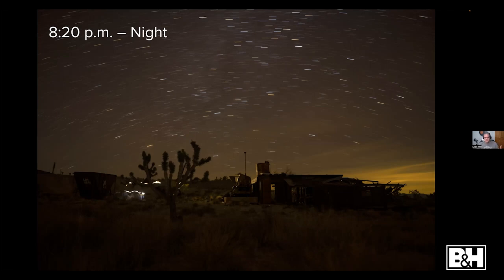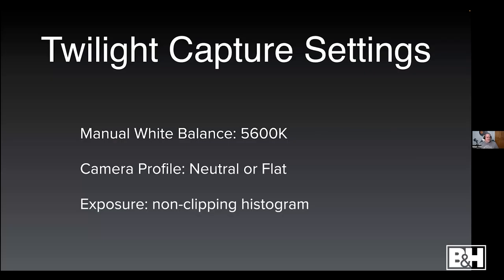This is my truth, not complete truth. So I would post-process these guys differently, but this is what they actually look like. This is the real color. So the capture settings for this on the camera, and now we're talking about that, manual white balance was 5600K.